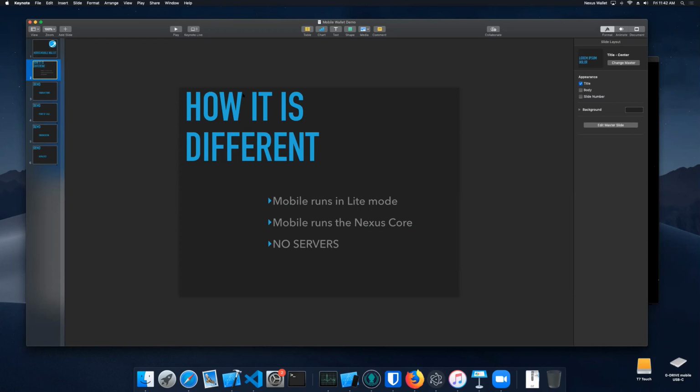As many of you know, we have about 500 users testing the mobile wallet right now on both iOS and Android, which is fantastic. Obviously there's a lot of bug reports and feedback coming in, but that's all good. This is some brand new stuff that really has not been done before. And we're really excited that we are able to not only get this working, but engineer the core so that it can run on these phones.